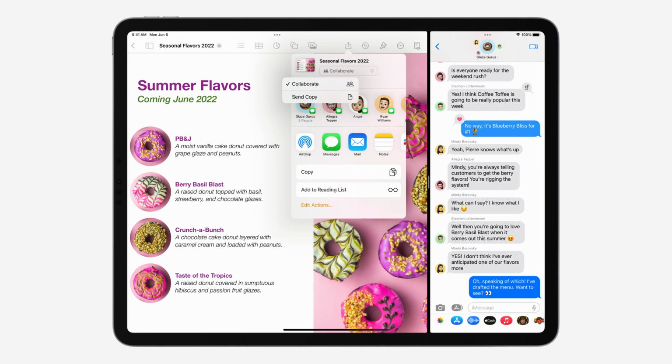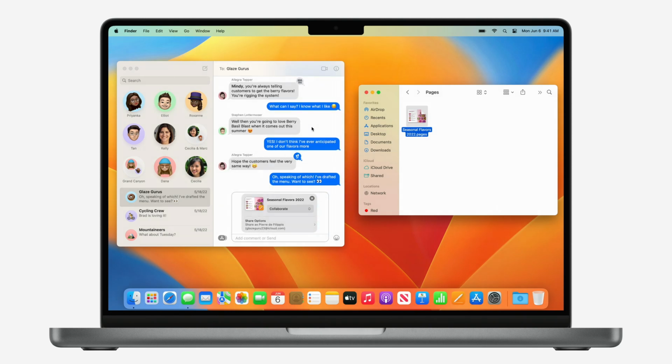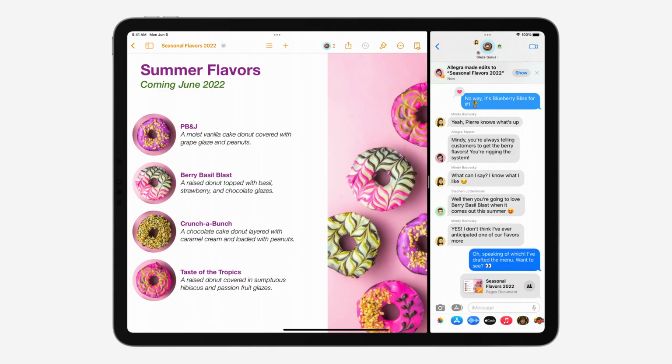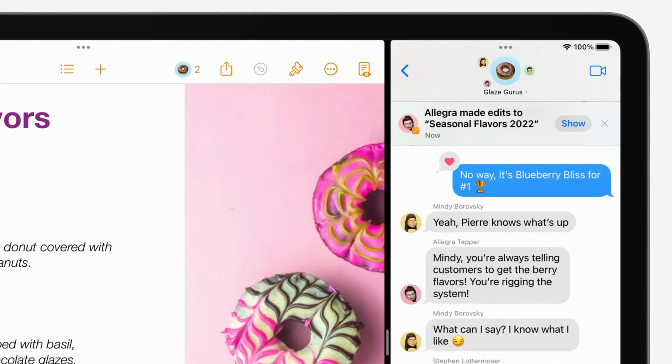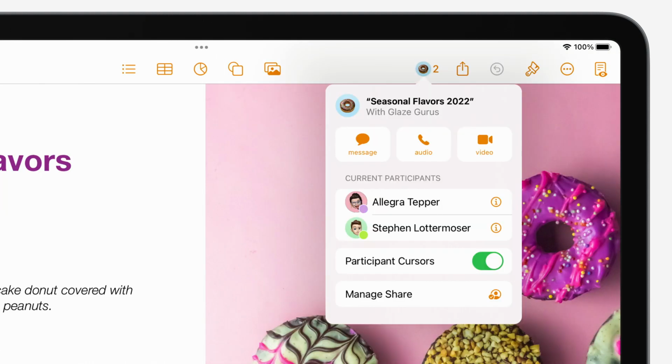With one object, your users can initiate collaboration in two convenient ways that they're already familiar with. One, the share sheet, which has been updated to put collaboration front and center. And two, drag and drop, where you can share content you want to collaborate on by dragging it directly into the Messages conversation. And once the conversation is started, you can even post notices about content updates right to the Messages conversation. With a couple lines of code, your users can get back to collaborating in your app with a single tap in Messages. And with the collaboration popover, your users can get back to the conversation in Messages or FaceTime right from your app.